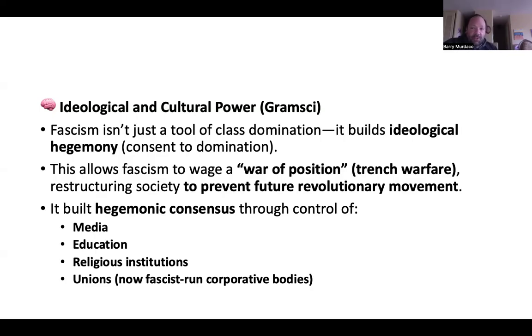And of course, Gramsci pioneered later developments in the study of mass media, education, religious institutions, even unions, and how these institutions function to manufacture a sense that the social hierarchy that exists is more or less a natural thing and should just be accepted. And so we can then use that to investigate how fascism does that as well. How did fascist movements get people to accept the hierarchical power relationships of fascists as natural and normal and something to be accepted?